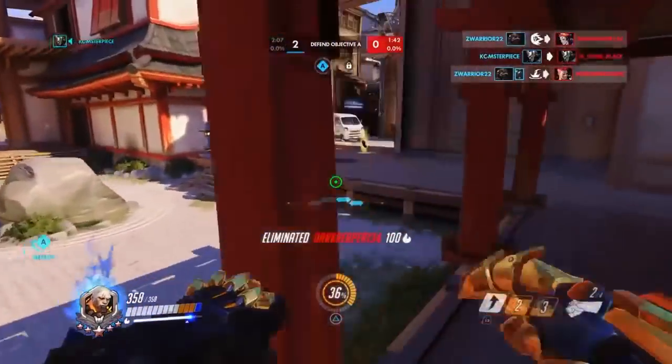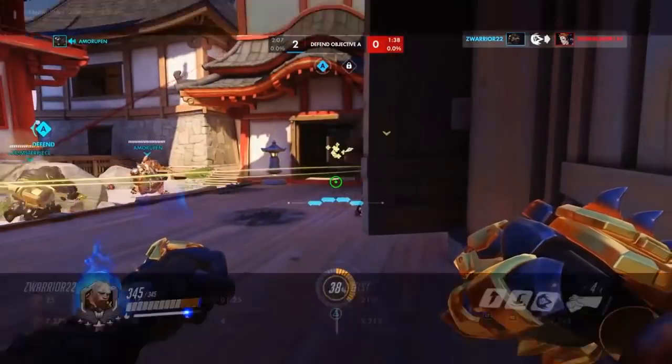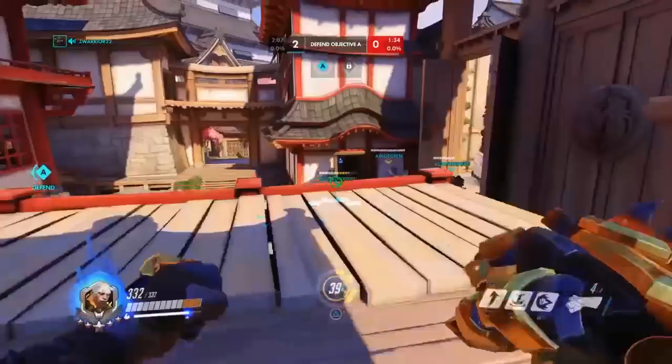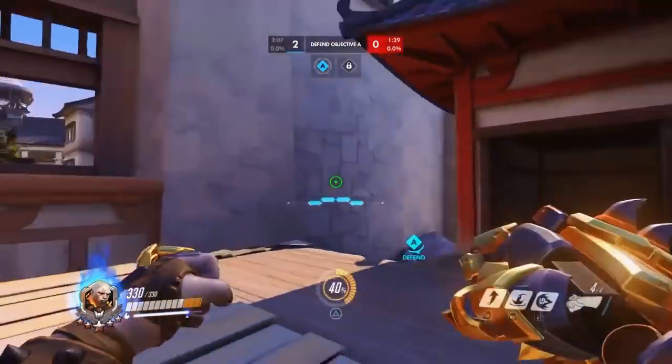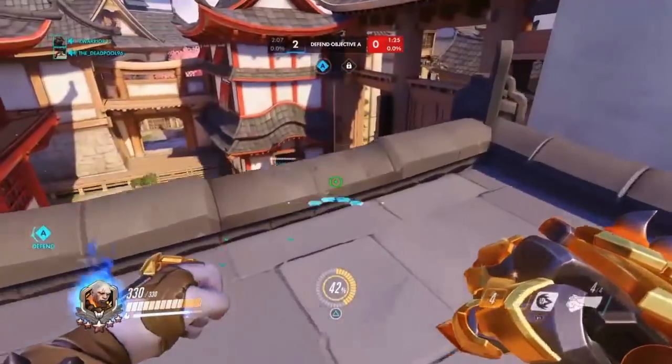Nice punch. Never walk in a straight line with Doomfist, because they're going to die, and you die just as easily. I didn't see it. Take back to high ground, nice, good decision making. Did the Vera ever die? I didn't see. I don't believe I saw it.